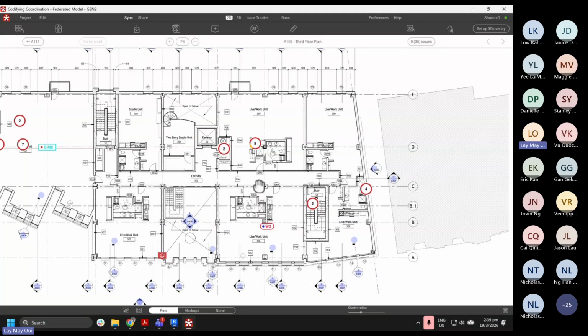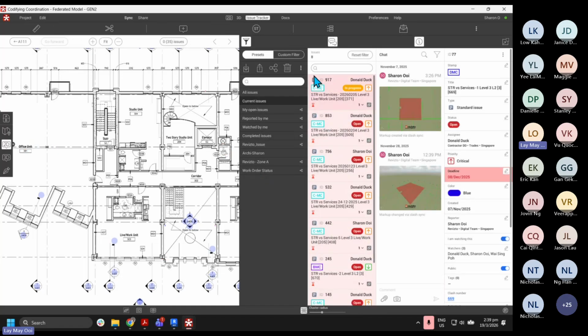This one will be very useful, especially if today we are on site. We want to know whether the design issue has already been cleared or not. When I look at this, I know that's something I need to put on hold. I need to check what things haven't been resolved or the design is still in discussion. I can quickly click on this 8. It actually lists down the 8 issues within the bubbles there.